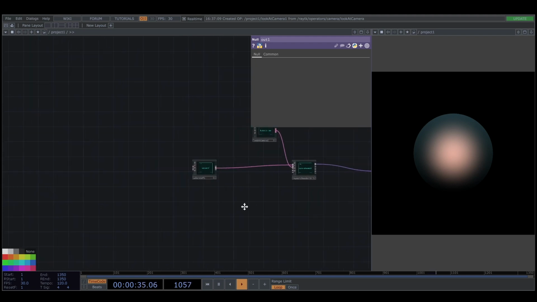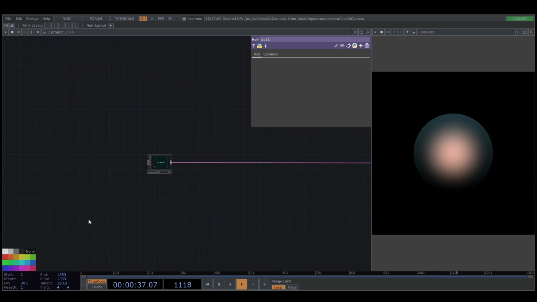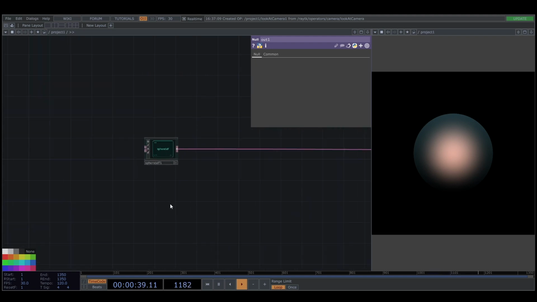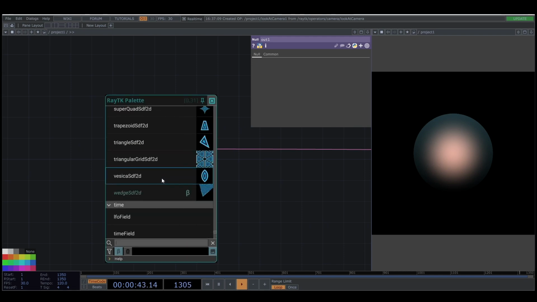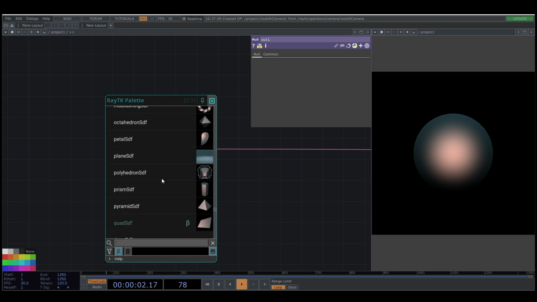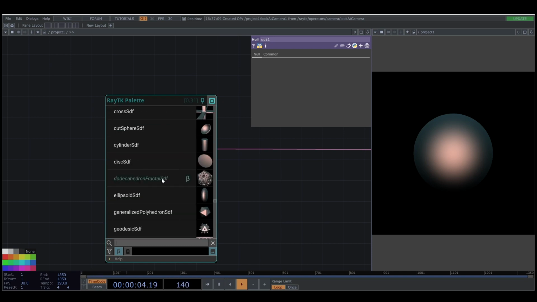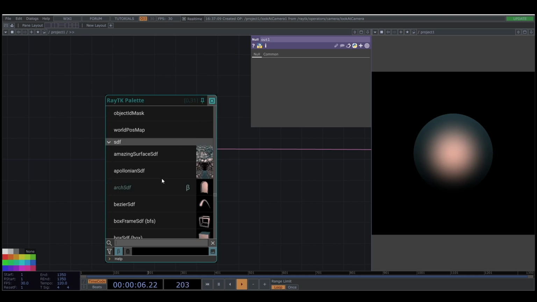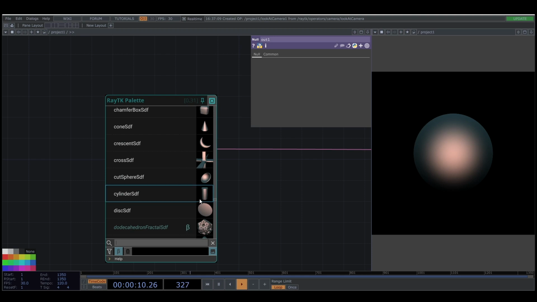For our weird shape, we're going to use a different shape, not a sphere. If you press Shift R in my case, we can see all these weird shapes that we can use, the SDF, all these ones.